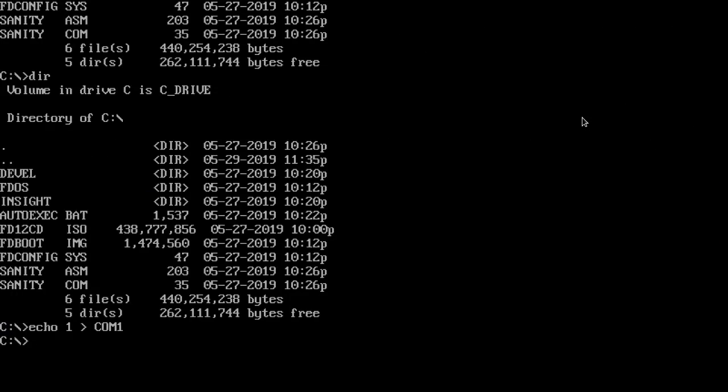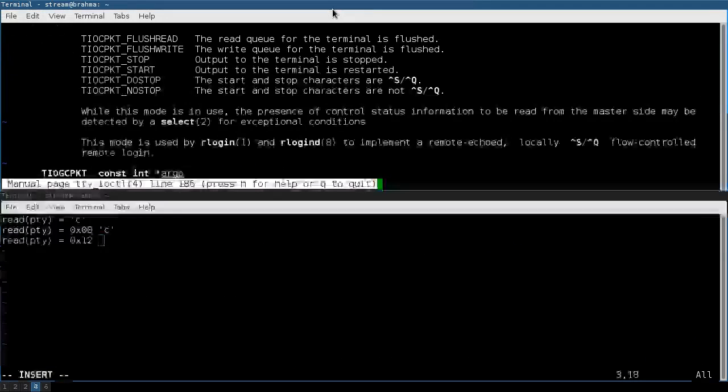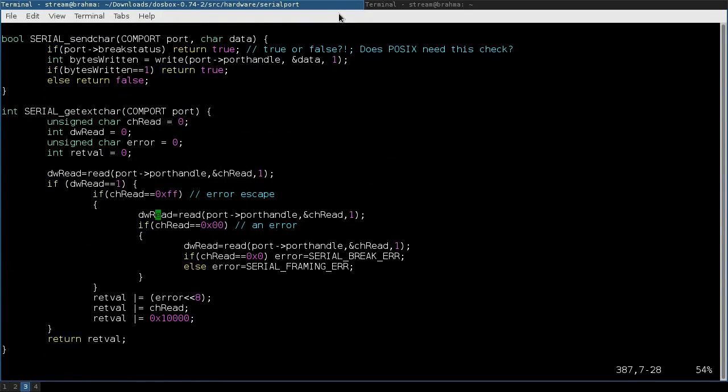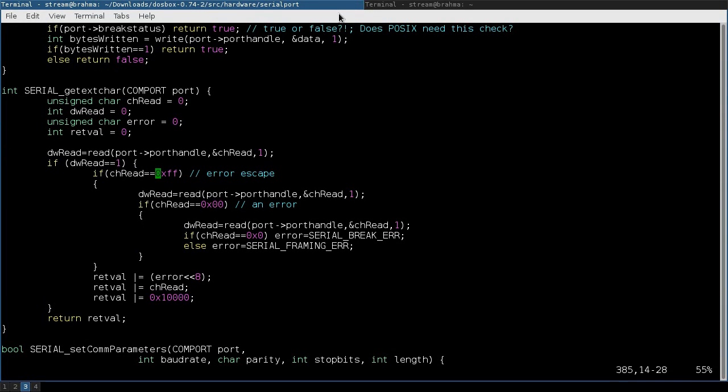This could explain a weird thing happening with DOSBox, which I'll get back over to here if I can find it. In DOSBox, when it's reading from the PTY, it is reading a byte and then checking if it's all ones. And if it is, then it's reading again, checking if that's 0, and if it is, then it's reading again. And this is really weird, because this implies that if it reads an FF, then it's going to skip it. It's going to treat it as a control byte. Which isn't good, because we want to get all our bytes across. What if the PPP program sends FF because it's in some kind of binary packet? DOSBox is going to treat it as an escape.